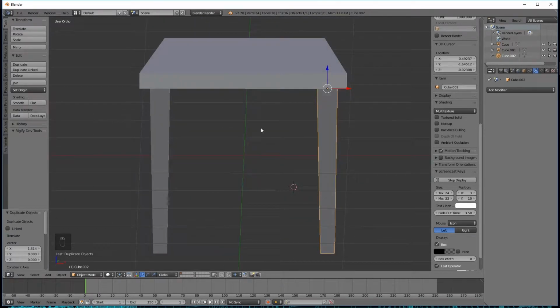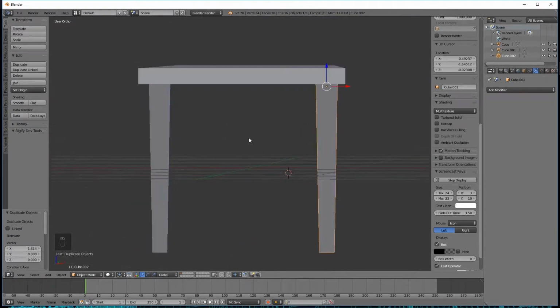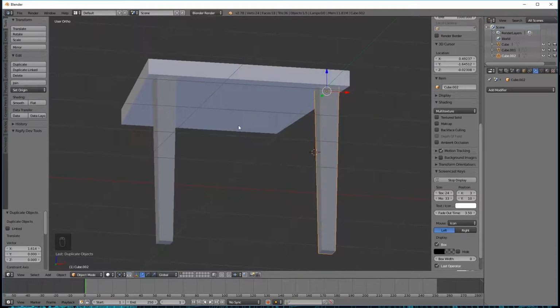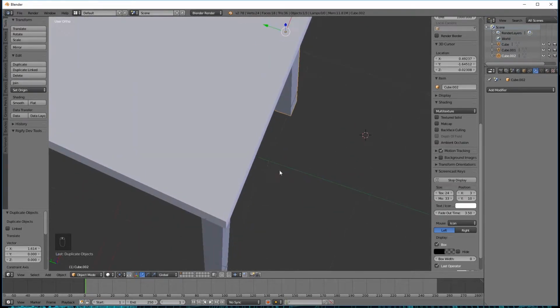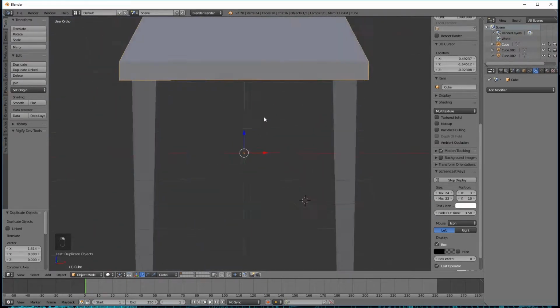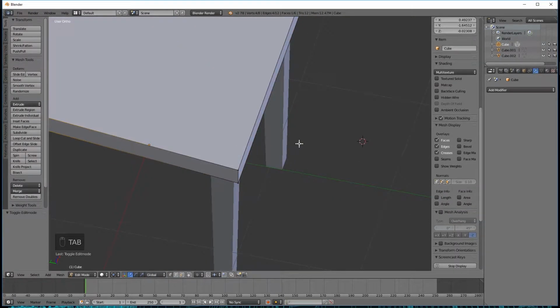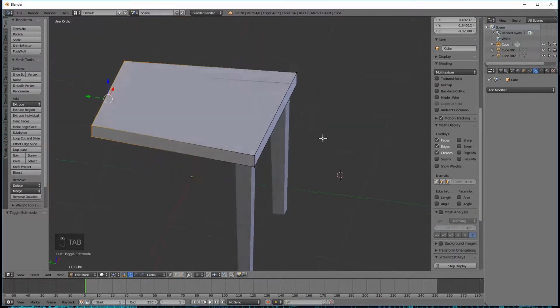So we basically eyeballed the placement of these two legs, but there's a quick and easy way that we can snap them to exactly where we want them. Let's select this base here and tap into edit mode. Let's zoom out a little, and then Control R to create an edge loop. Drag that up to about there.